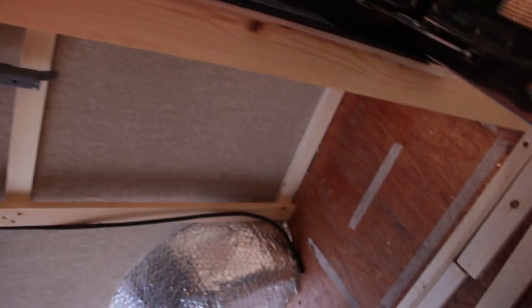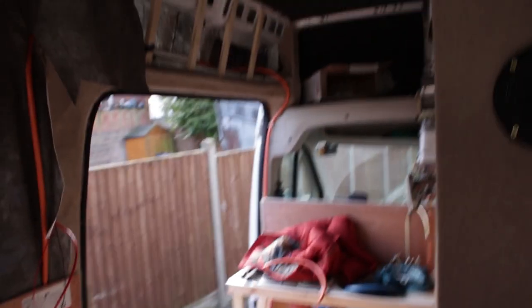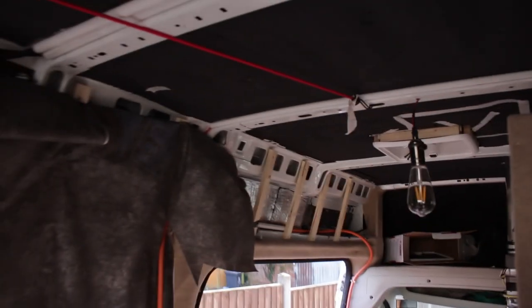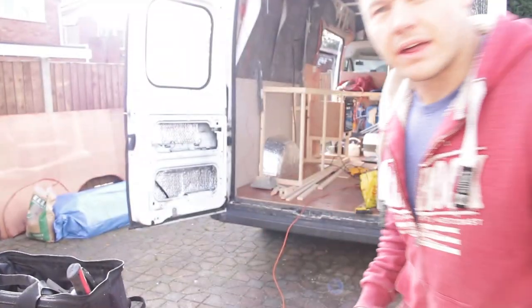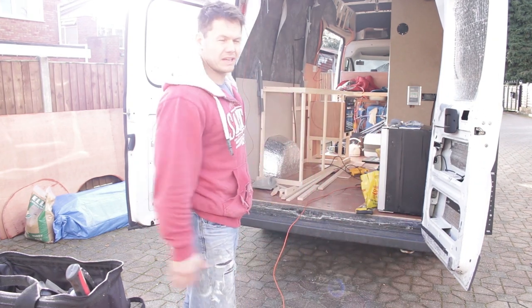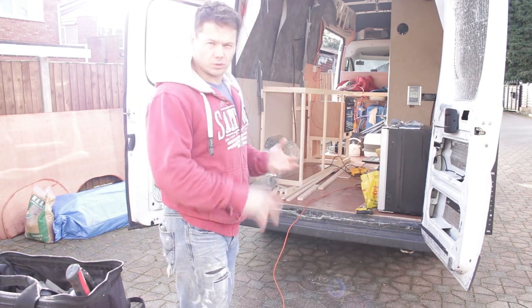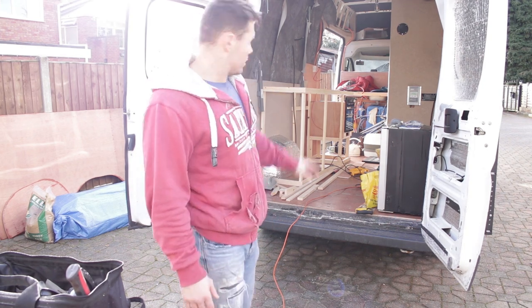Check it out. See those flames? See those flames? All right, now that the oven's connected and we know it works, I can start building in the stuff around it. I'm not going to be doing any cupboards or drawers or anything just yet. I'm just going to seal up the back and sides and then I'll figure out the rest later.